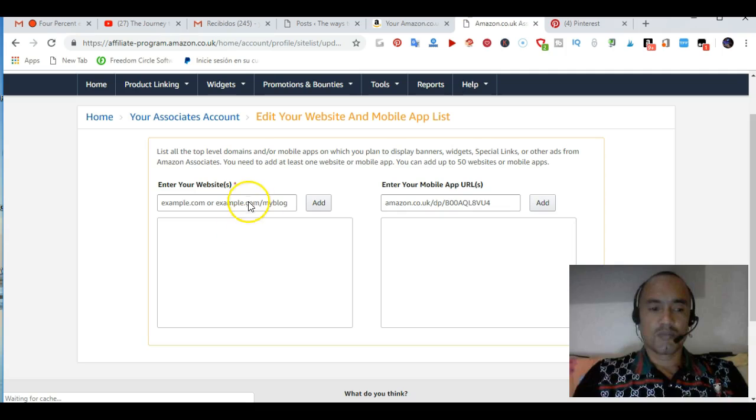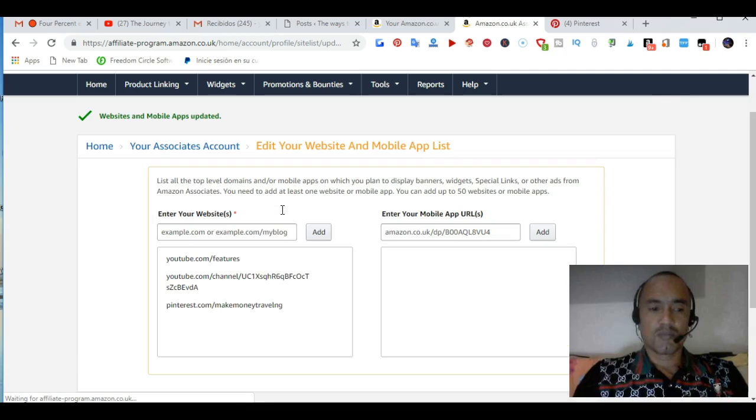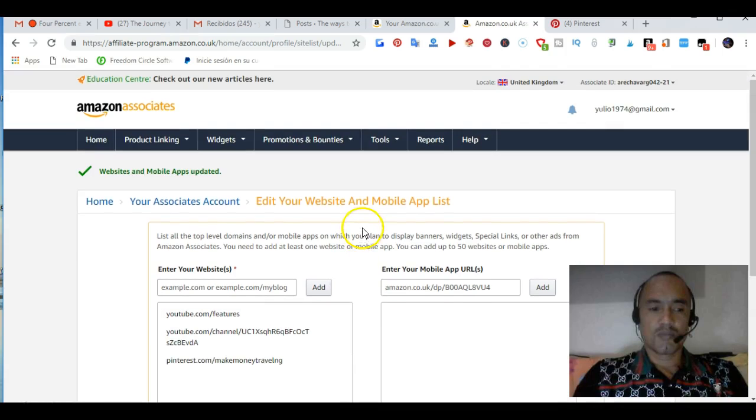That's it. In that place you can add all the websites that you're going to use to drive traffic to Amazon. And this is the right way. You see, website and mobile apps updated.